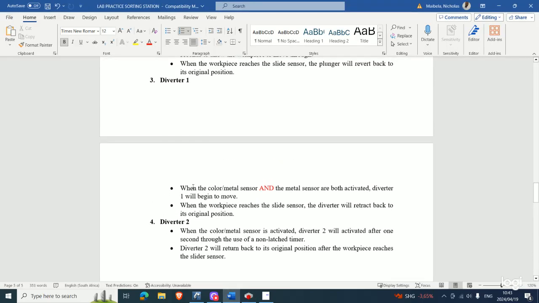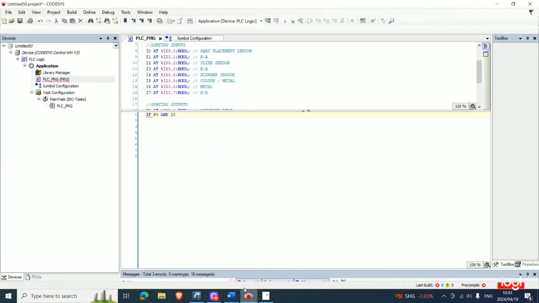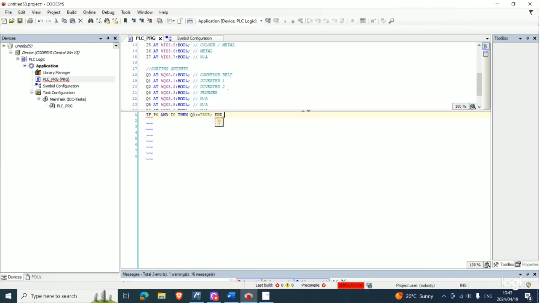They both have to be activated for the conveyor belt to move. Then you want your conveyor belt, which is Q0. So you say Q0 equals true, and then you end the if statement.